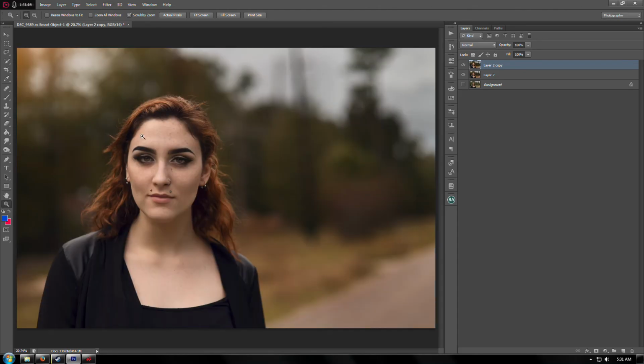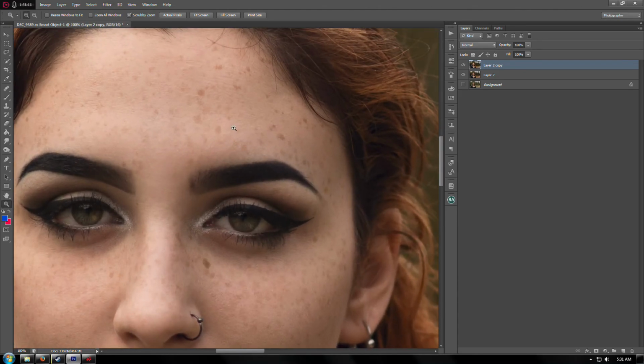Now this, actually I'm going to zoom in. This is tricky. Depending on if you're editing in 8-bit or 16-bit, your number is going to be different. Also, the size of the file that you're doing. With a full size file like this, I shoot a Nikon D600, I have no issues doing this number.